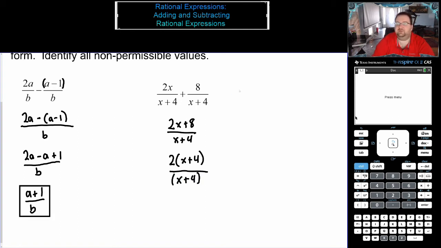Now let's use our understanding from the previous lesson. If you have the same thing on top and on the bottom, they cancel out. That's why we don't stop. If we can continue to simplify, we do. And what is this equal to? 2 over 1, which is 2. Final answer. There we go.